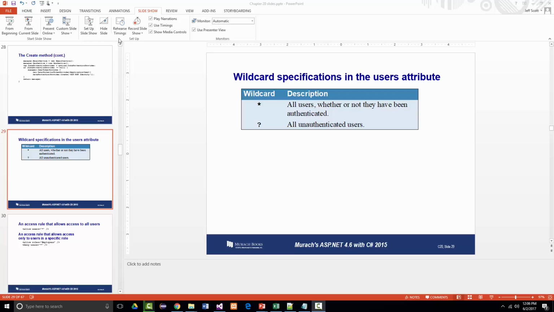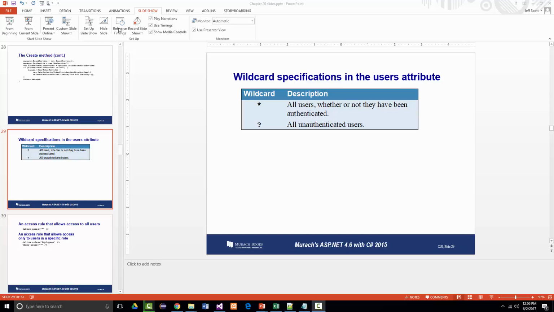Now, when you define access rules for users and roles, you decide basically what they're able to do and not do. You end up adding code to one or more web.config files.